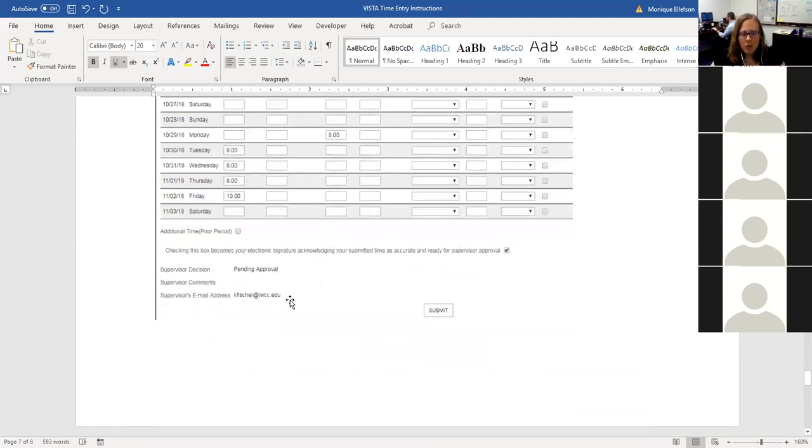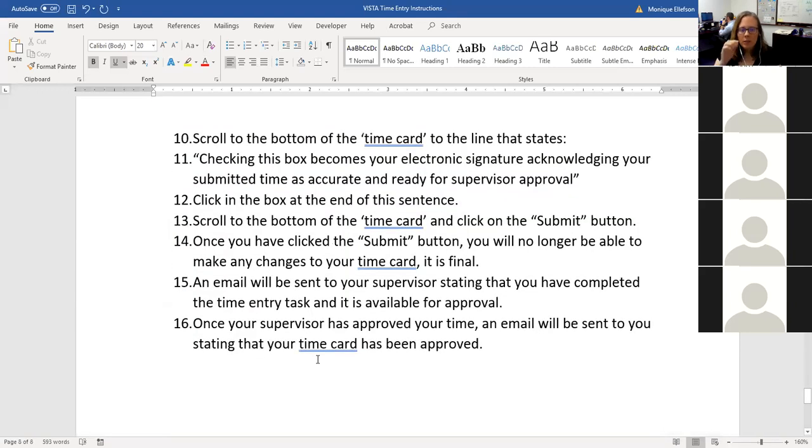And then this will also show you who your supervisor is. This is just an example from Iowa Western's HR team, but your supervisor technically in our system through Iowa Western is Justin Ellis. Just like he's going to be the one signing your paper timesheet, he's going to be the one signing off on your electronic one, but only of course after we verify the information is correct with your site supervisor. So that's really the system.